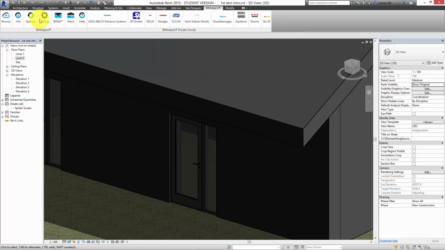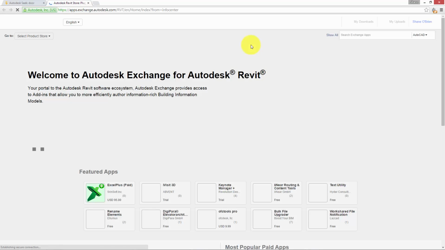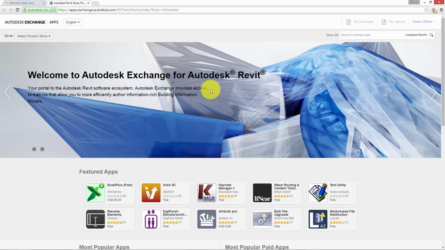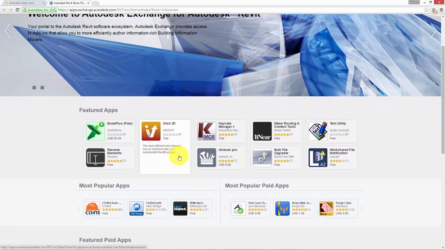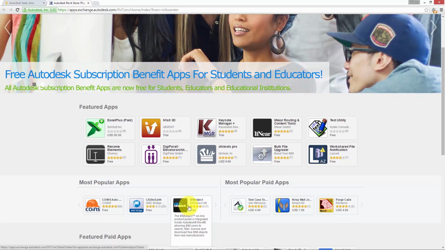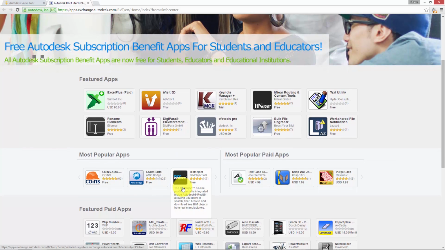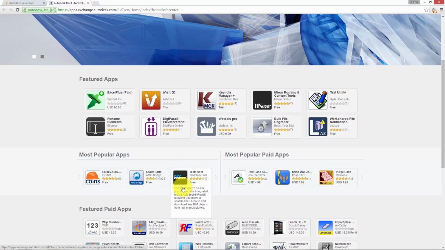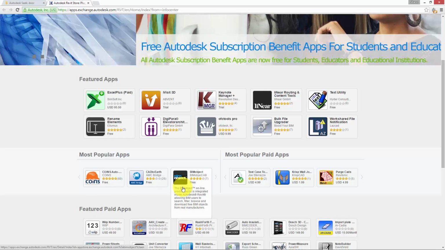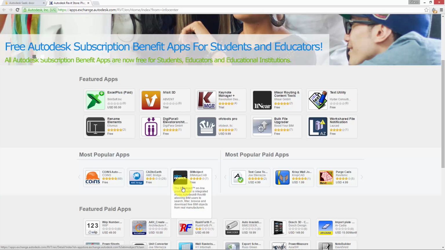So if you want to get your hands on BIM Object, the way to do it is to go into the Exchange Apps button here, and that'll bring you to the website where all the plugins to Revit sit. It's just too much information. It's a good thing I'm videoing it anyway. Down here you can download BIM Object, which will then plug into your Revit along the top. It's just an extra little program you can download and install to your Revit, which will give you access to all those other manufacturers as well. Okay, so then you can download roof windows or walls or any types of windows from that as well.